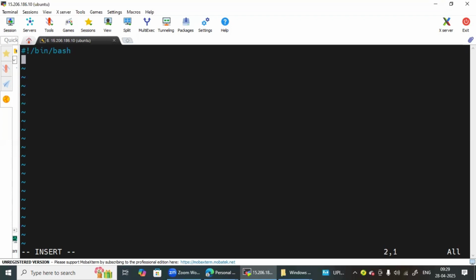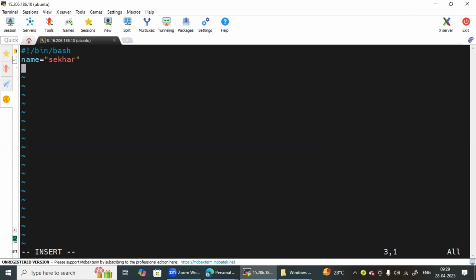Now, we will learn how to create a variable. In order to create a variable, first I have to give the name of the variable. And this could be anything. I'm just giving a name, but this could be anything. Anything you can put as a name of the variable and then a value to the variable. For example, I want to create a first variable with my name, which is Shikhar. And then let's call the variable. So this is the way you will create a variable.